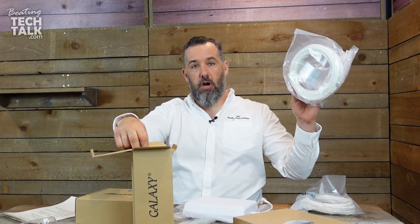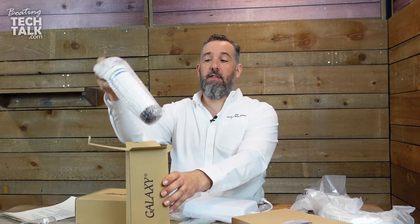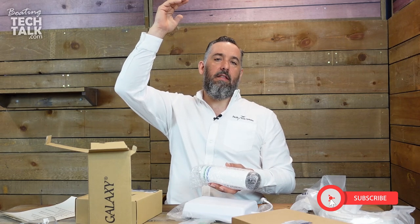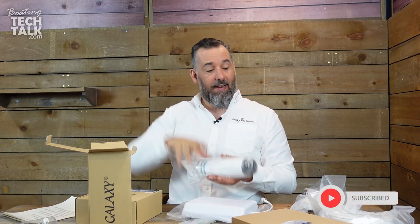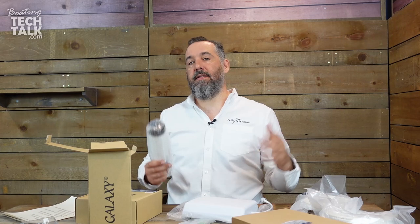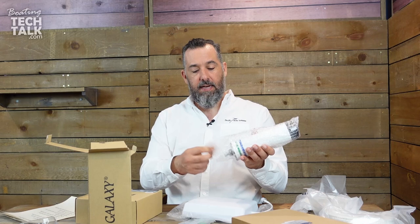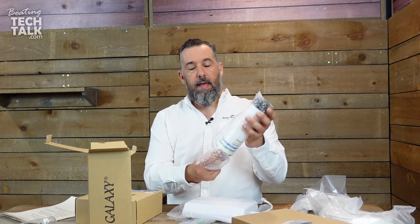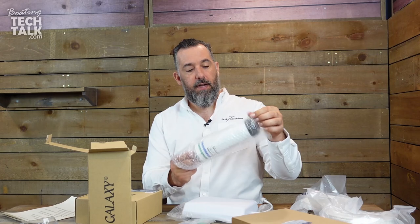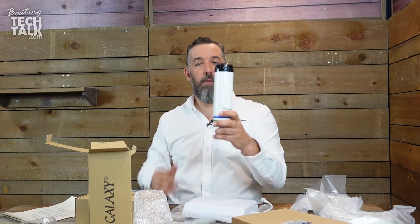The challenge is that you want to mount the external antenna as high as possible, but not so high that the cable can't reach. Some cell boaters ask me, 'Can I install this at the top of my mast?' Well, you could, but by the time you calculate the signal loss along that cable, you would actually undo the benefit. You can't have a forever-long cable and expect the signal not to degrade before it hits the amplifier. This is the external antenna, and it's an omnidirectional antenna — it allows you to get the cell signal from all directions.